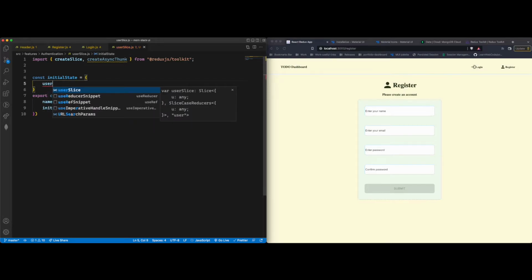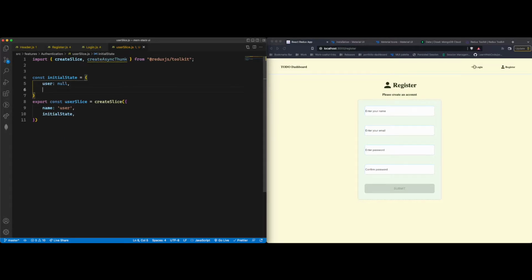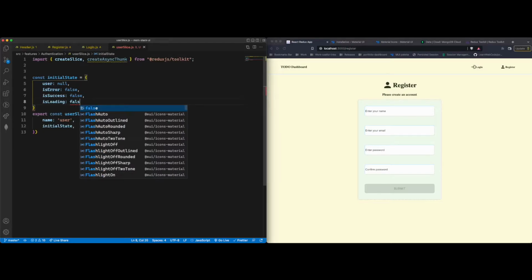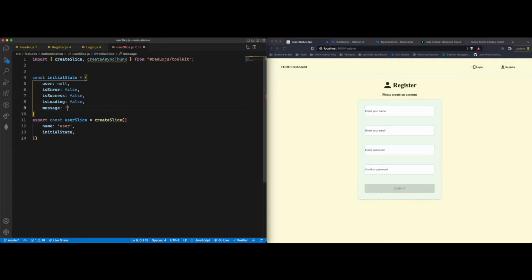I'm going to have a user itself, which is going to be null, isError, which is going to be false, isSuccess, which is going to be false as well, isLoading, which is going to be false, and message, which is going to be an empty string.